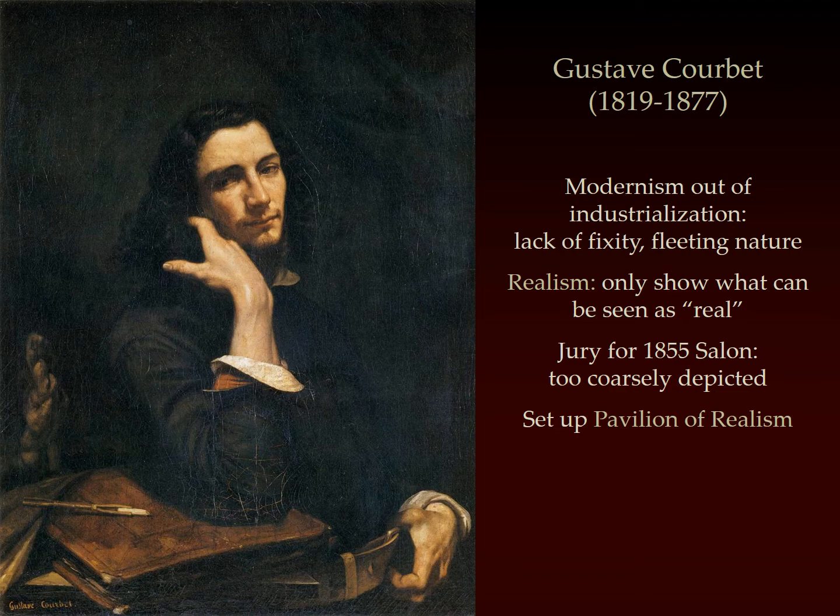So therefore, in the first modern art movement, which he entitles Realism, he states that you can only show that which can be seen as real. Therefore, famously, when people asked why he didn't paint religious scenes, he states, "If you show me an angel, I'll paint one." So you find that his works are rejected repeatedly from the official French salon, the academic arm of the state that shows what official art is. And so he sets up his own pavilion of realism, illustrating these scenes that make the bourgeoisie, the wealthy merchant class, very uncomfortable.